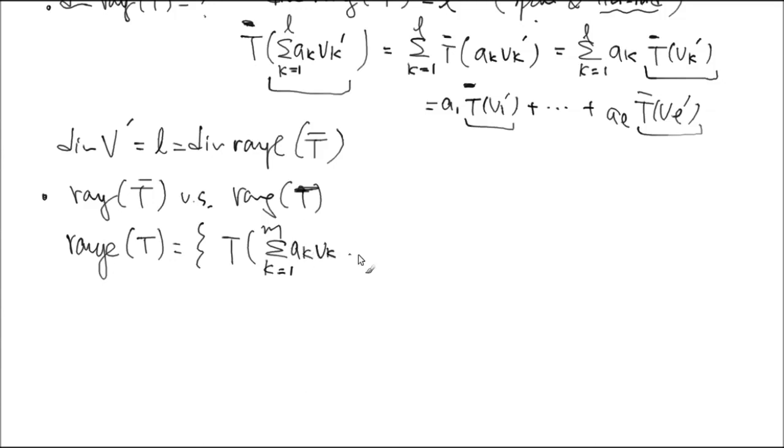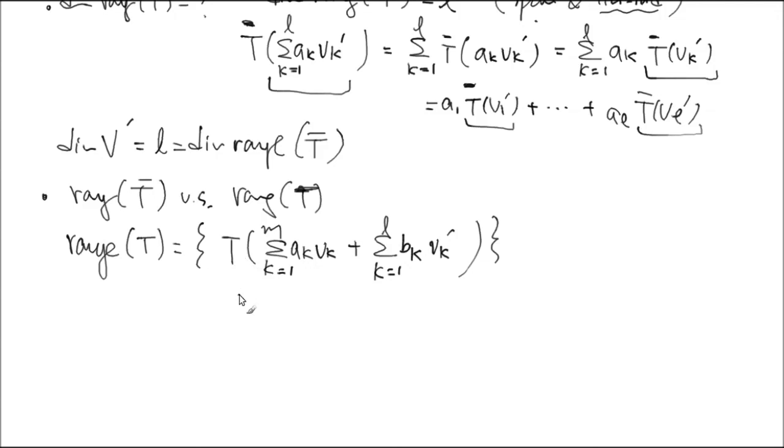v_k, that's the null space part, right? And what about the other one? k going from 1 through L. I have to use a different coefficient, b_k v_k prime. If you pull out any element from V, they look like this, some linear combination like that, right? So let's see what happened to those guys. That's everything you're going to get out of the range of T, right? You take an arbitrary element and send it along the T. Does that make sense? All right.